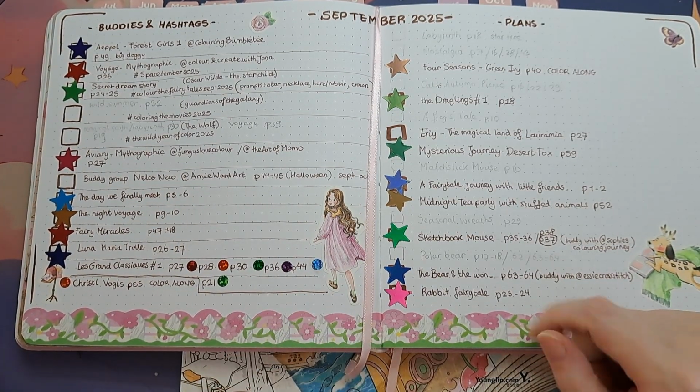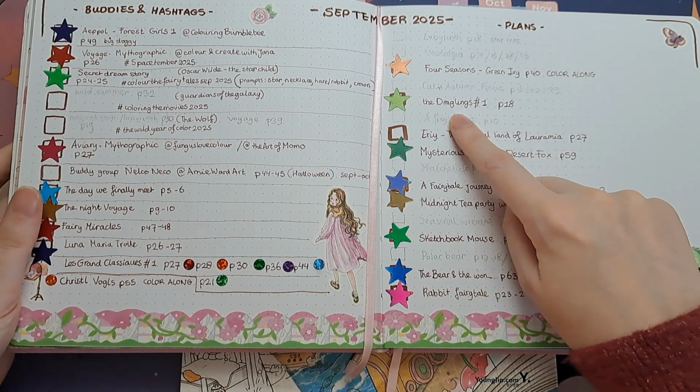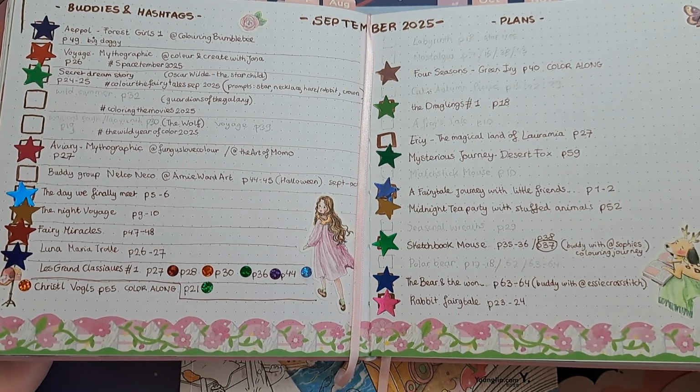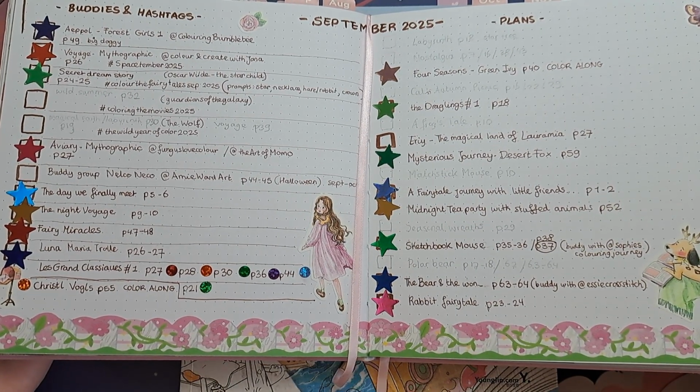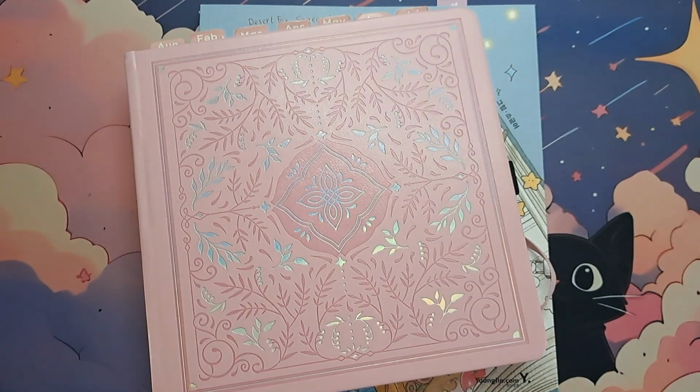And yeah, I'm really happy. Most of the ones that I didn't get to, like these books, most of them, not that one, but most of them are in my coloring plans for October. So yeah, it was fun this month. And I'm not gonna count any of them. I'm not doing it.